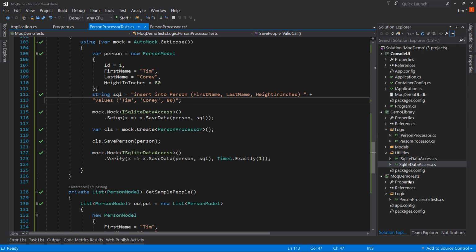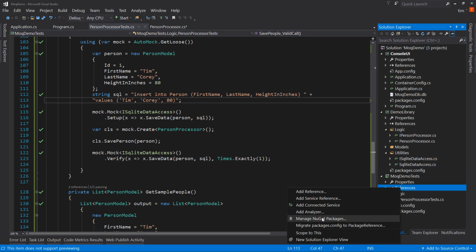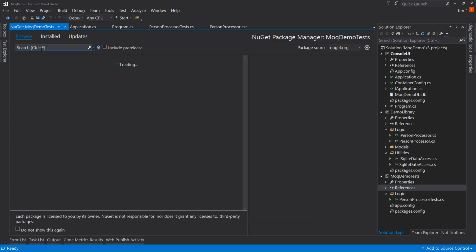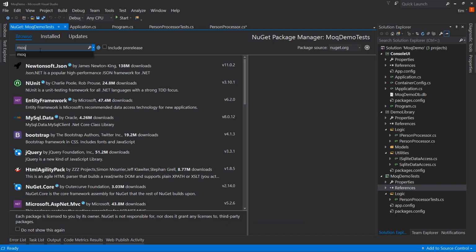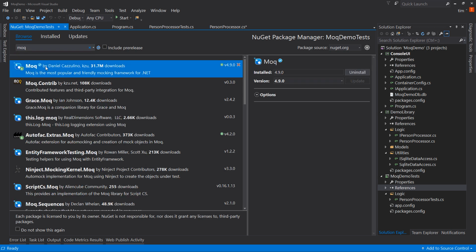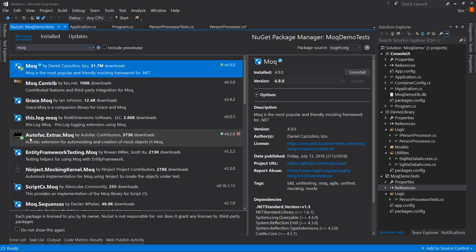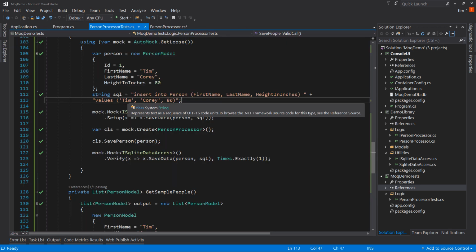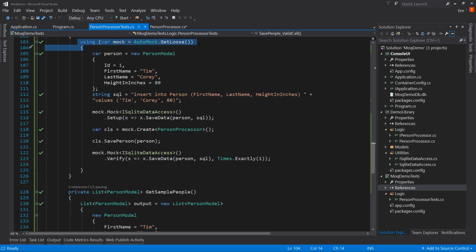You just have to add in your test project, in references, for NuGet packages, you're going to look for Moq, install Moq, and also AutoFac.extras.mock. And that's if you're using AutoFac for dependency injection. Once you do, you create your using statement to start up mock, which is going to handle working with dependency injection, and it's going to handle the creation of those new mocked instances.